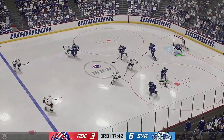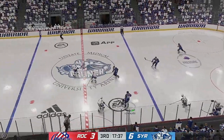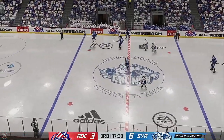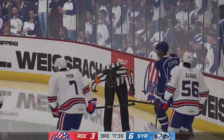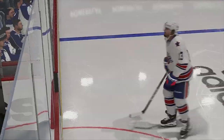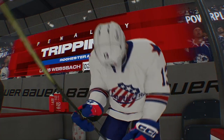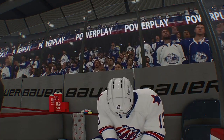Dumont's got it in the defensive end. Quick feed to Gonsalves. And a delayed penalty coming up as he got tripped up. Let's get the official decision. I always hated to play in these games. It just came out flat and nothing you did made it better. Now they got to kill off a penalty when they're getting blown out. Real tough game.